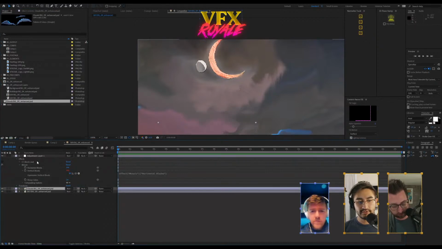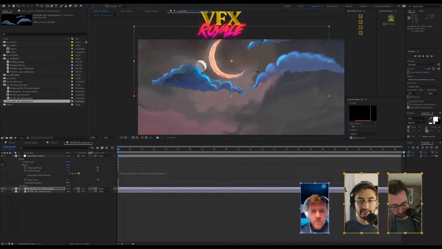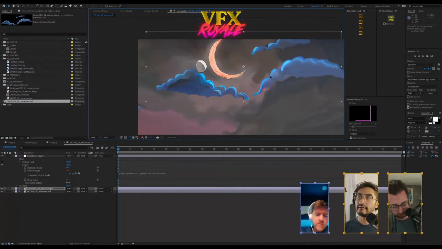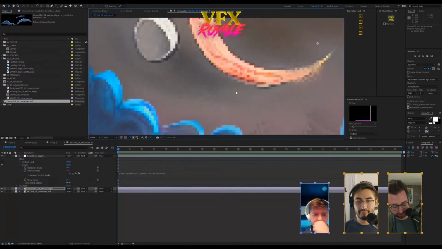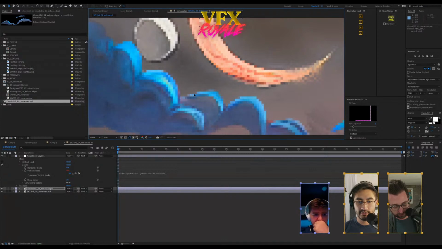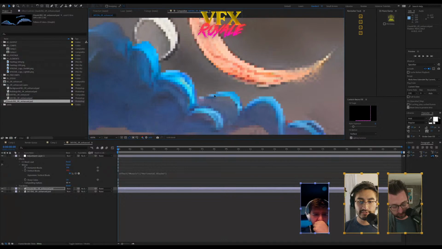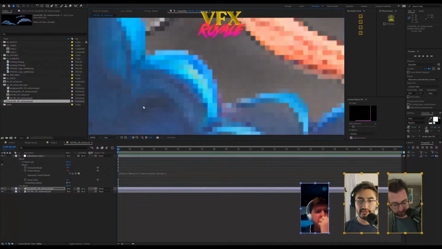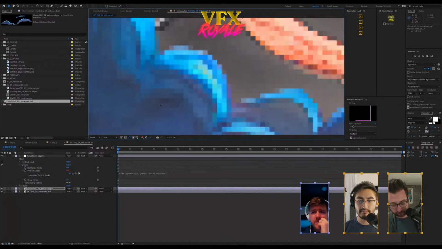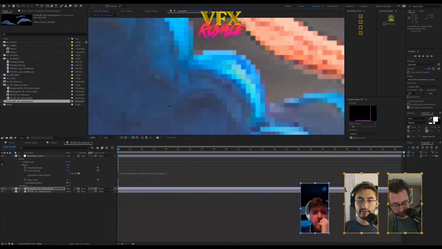All right. Lovely. I'm going to import these cloud layers. And now one advantage to a top adjustment layer, in theory, is that I could put these clouds back in, and now I can have a little bit of Ninja Turtle style depth. But if you're looking up close at any kind of mosaic effect and you're moving something under it, it's very telling that it is a post effect, when you can see up close that these pixels are really just shifting to new spots and the mosaic is recalculating every frame.